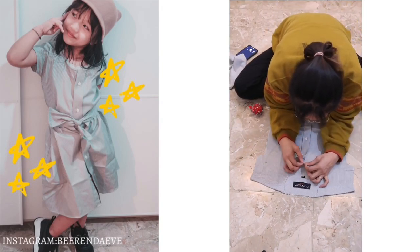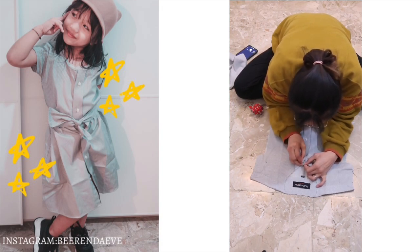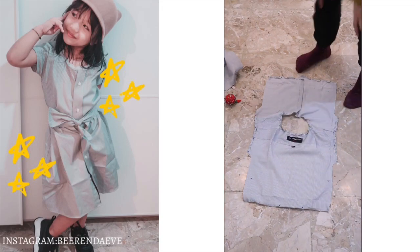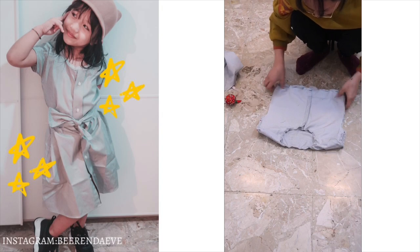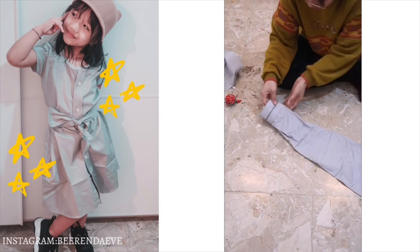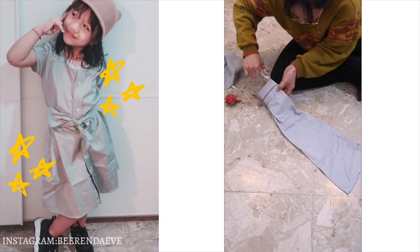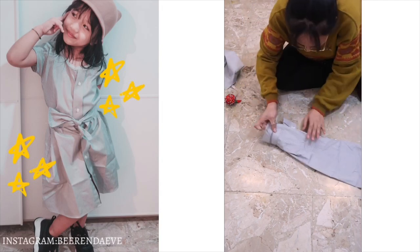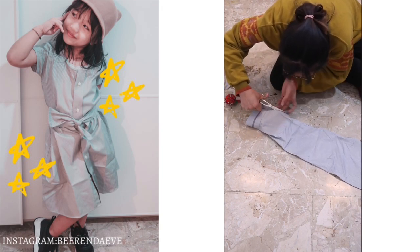Now I am just folding the raw edges and securing it with pins, and then I'll just be sewing it with a straight stitch later. And for the sleeves, I'll be using them to make a waistband for the skirt. I am just cutting it nicely and straight, and then later I am going to sew it.